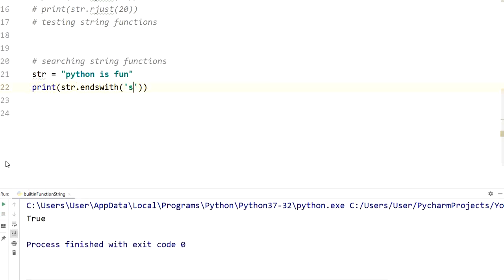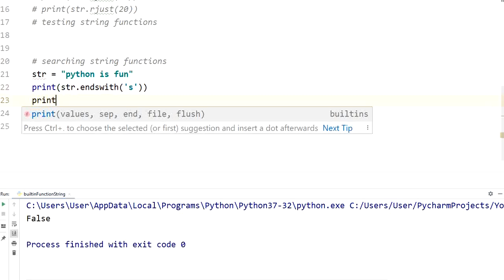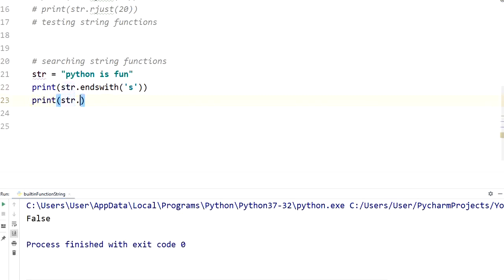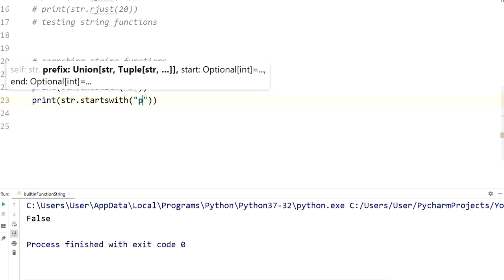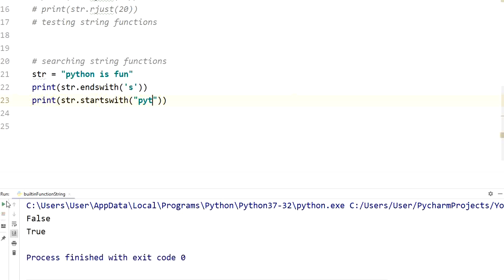Does it end with s? False. Okay, similarly print whether the string starts with pyt. True, it does start with that. But does it start with pyto? No, it does not. Okay, so this is startswith.